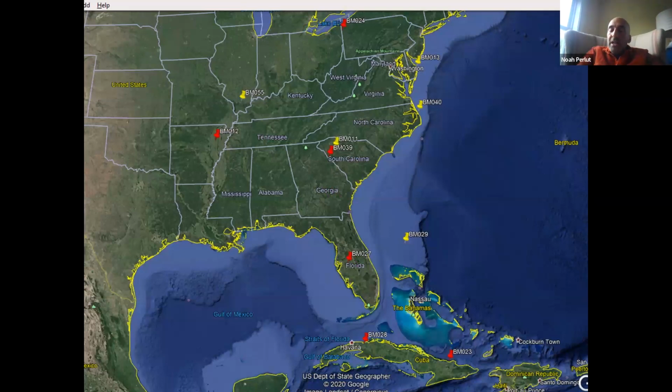So these are some data for savanna sparrows, and this is just 1 year of returns. This is where savanna sparrows spent their winter. The geolocators aren't as good for savanna sparrows in showing you the migratory path, but they are quite good in showing you where the birds spent most of their winter. Here the red pins are males and the yellow pins are females. I have to say, when I first made this map, I was just blown away, and almost, I don't even know if the word is frustrated, by the incredibly huge distribution that savanna sparrows are using.